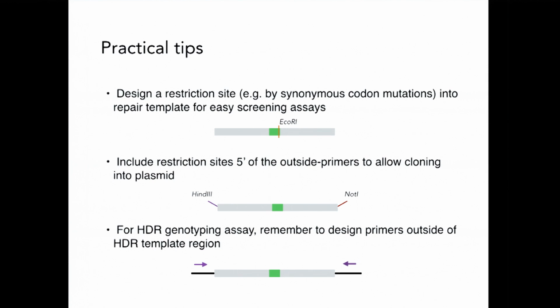And that can be specific to your knock-in. And then you can attempt to do HR, get a pool of genomic DNA, PCR it up, and then test to see if you get a cut site. So that's a pretty easy assay to see if HR worked at all.